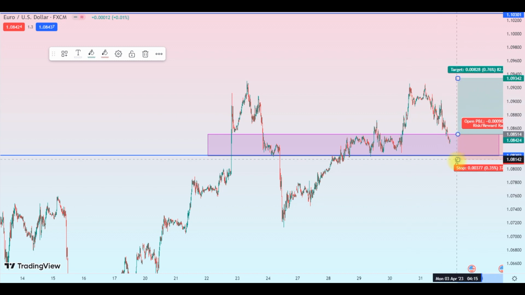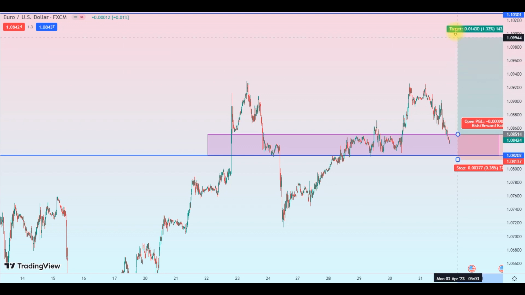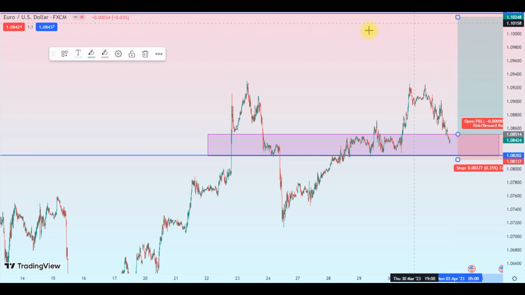But in this case, I put my stop loss here, and my first target I put up here where we have drawn the major support and resistance level at the last high of the market. So I will put the target a little bit below, in case the market doesn't quite hit that area, because you know theory and practice don't always add up 100%. So it's also possible that the bears are taking over here right before this level. So it's always a level and not an exact line. That's why I have drawn in here the support and resistance as an area.